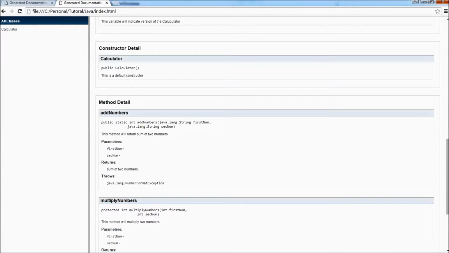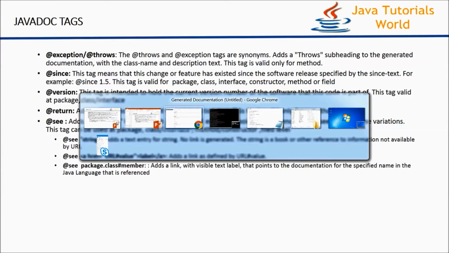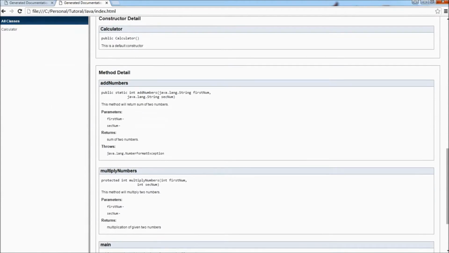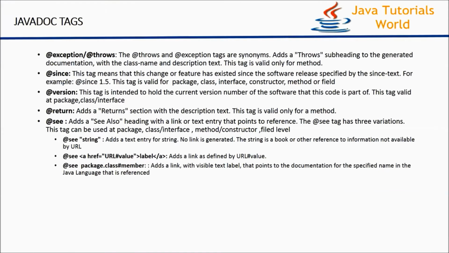And the next tag is return. This return tag will add a section of description to the generated document. This tag strictly can apply to methods only. See that generated document, you can see that this returns section was added. And the next tag is @see. This @see will add a See Also heading with a link, a text or a reference.